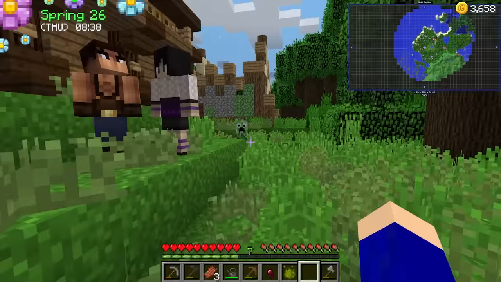Get him. All right, that works too. Oh my god, he almost killed me. No, get away. What the hell? I need to build fences. I need to do so much. I'm on fire. Oh my god. Jesus Christ, I nearly died. All right, please stop. Everything just needs to stop.